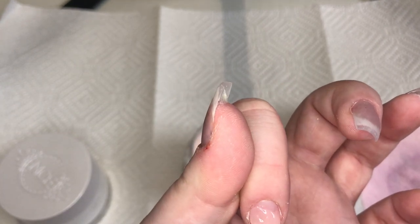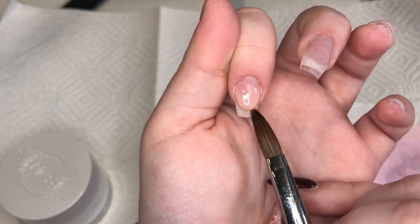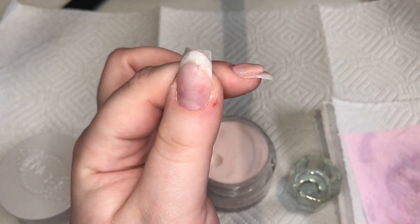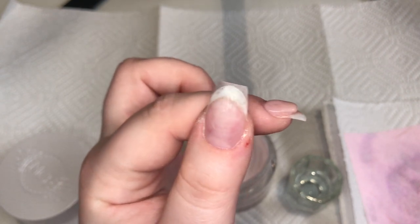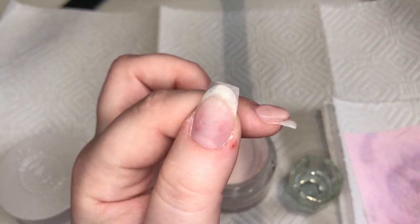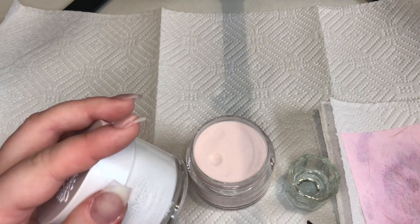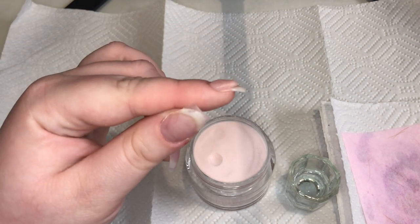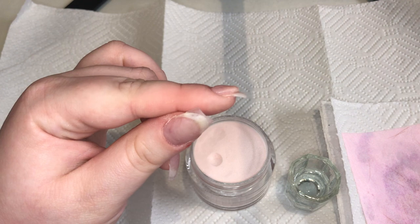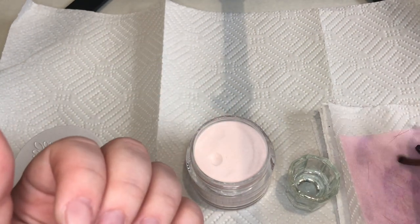I hope I'm in shot. Oh my gosh, I would die if I wasn't in shot. Not actually, but you know. So you can see, it looks thick right now. But I'm making it thick so that I can bud my white up against it and have some room to file. And really, when you're doing short nails, they do not need to be thick at all. Not at all.